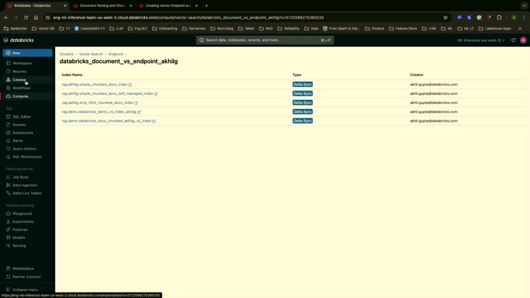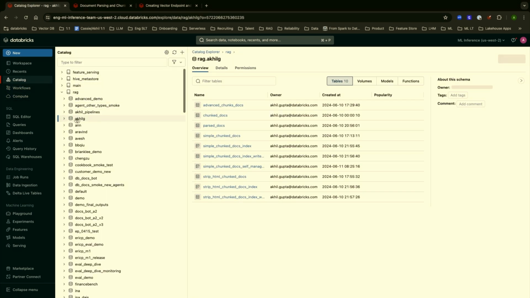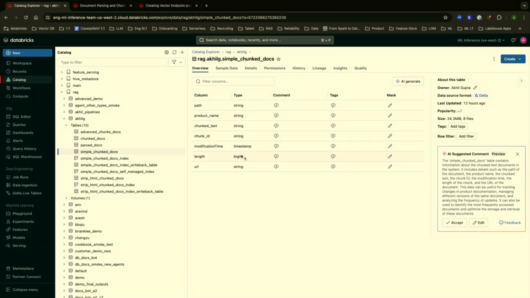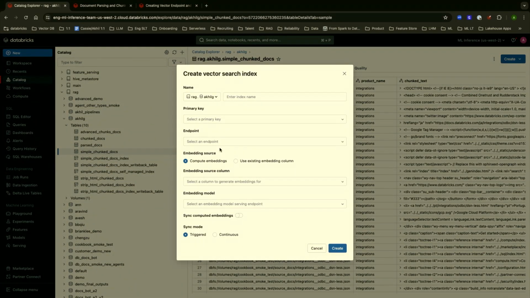Once you have created those endpoints, creating an index is actually even easier. So if you go to the indexes that I created, if you remember, we had created this table that has chunk documents. In the UI, if you want to create an index, you click on the Create button, create a vector search index. Think of this as a materialized view on top of your data.